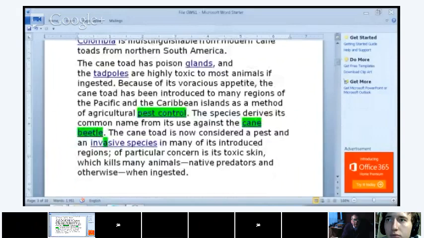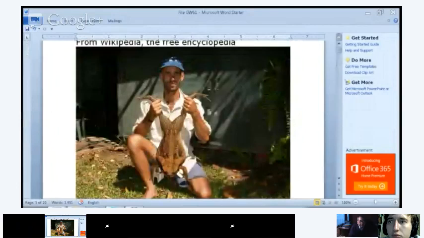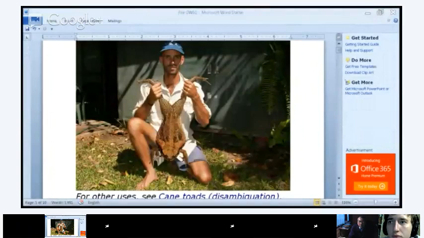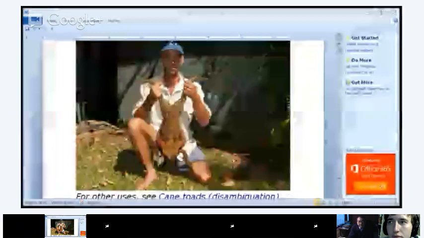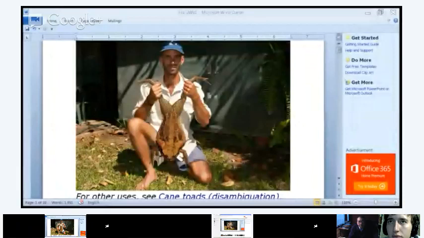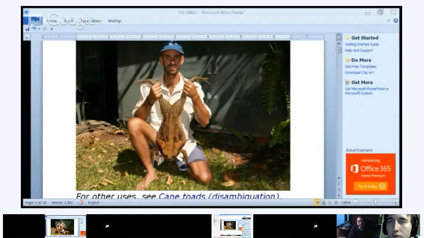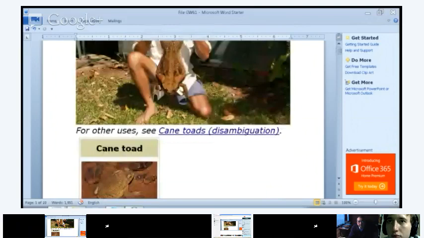Yeah, it seems it's something like the case of the rabbits being introduced there too. Absolutely. Yeah. Okay. Rabbits are a very serious problem in many areas, and again, they may not be doing a lot of damage to the environment, although they do, but they just completely unbalance the natural environment. So the cane toad. So if you're ever in Australia or in Panama, don't pick up one of the cane toads. It's toxic. It's poisonous.